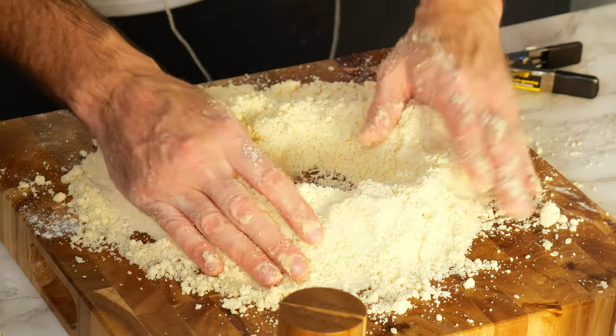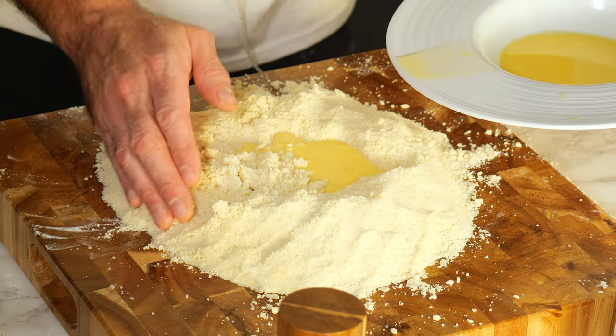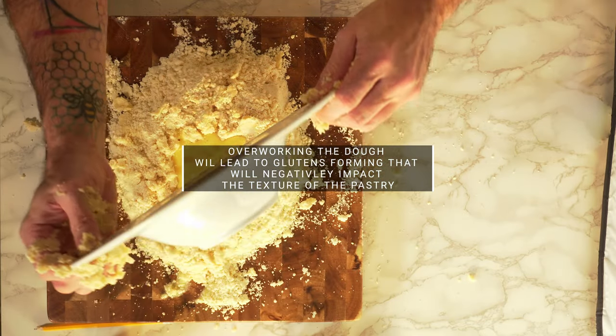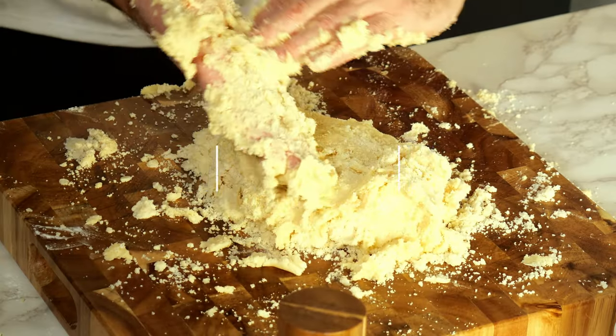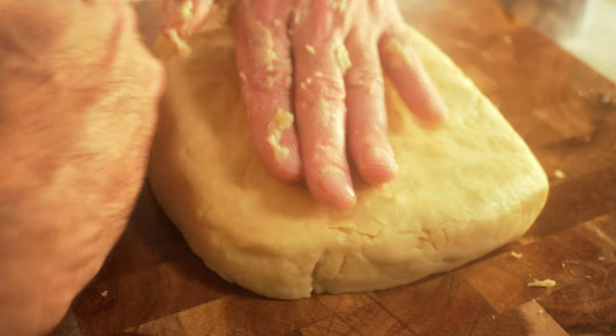Just keep adding it in and folding over the pastry until it's all incorporated, and then very lightly knead it into a dough. Don't want to go crazy with the pressure, just nice light little kneads, just to get everything all mixed together and incorporated. You will see little teeny weeny pockets of butter still in the pastry, but then this is going to go in the fridge and be rested for at least an hour, but I rested it overnight.